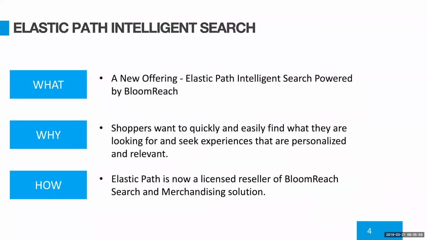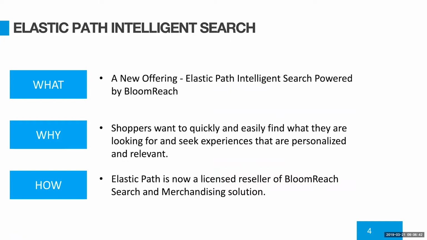So let's move right into the topic of the day, Elastic Path Intelligent Search. So firstly, what is it? Well, Elastic Path Intelligent Search is our new premium offering in the search and merchandising space. Now, rather than trying to reinvent the wheel or spend many development cycles in trying to compete with a market where many best-of-breed solutions already exist, we opted to strengthen one of our existing partnerships with our good friends over at Bloomreach. Bloomreach has years of experience optimizing search specifically for commerce, and this is including their usage of data, marrying both artificial intelligence and business user tooling to surface the right results for both shopper and merchant.